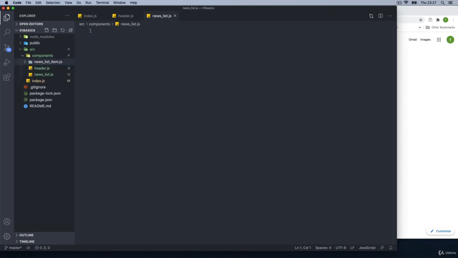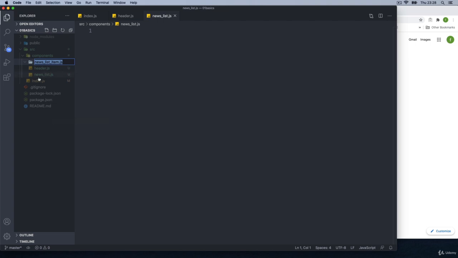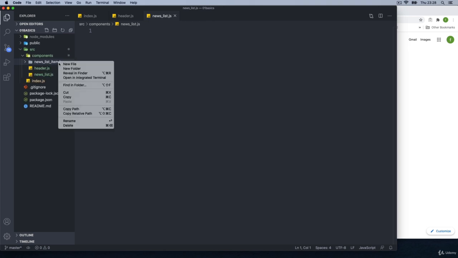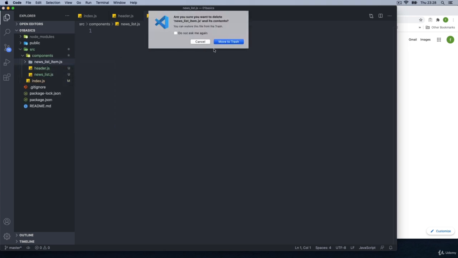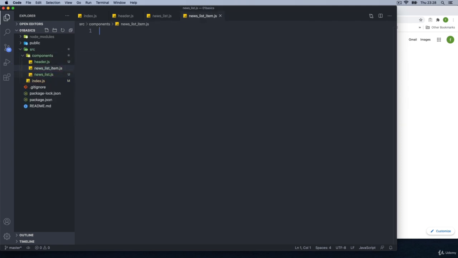All right, and maybe you were thinking, why not items? And I made a mistake right here. Why not items? Well, the thing is that we already have a container that shows all the items. Each item will be in this file, so it's just a single item. So let me go here and just delete it. There we go. Sorry for that. Let me do it again. There we go. So fine.